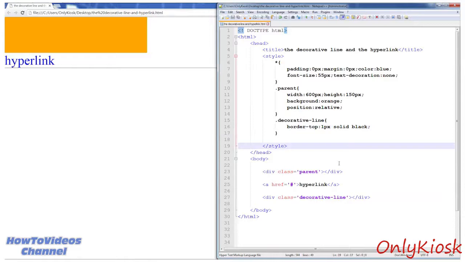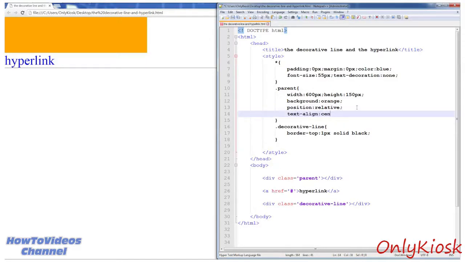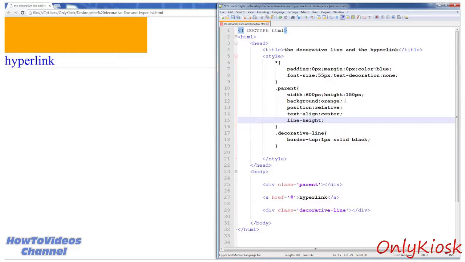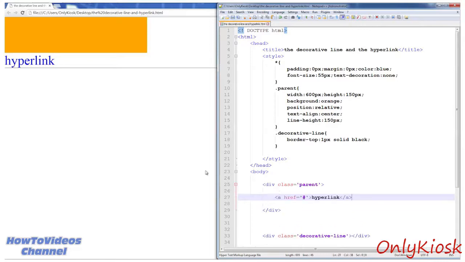The next step is to move the hyperlink into the horizontal and vertical center of the parent div. This is simple. We assign text-align to the parent div and set its line height to the same value as its height. Then we move the A tag into the div.